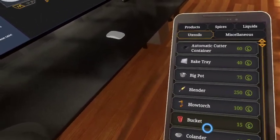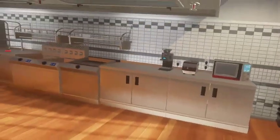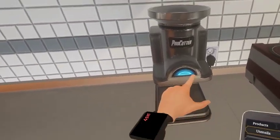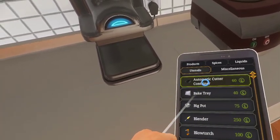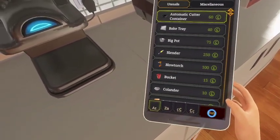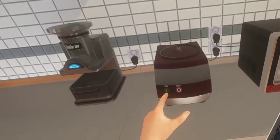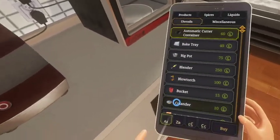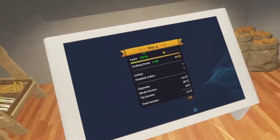Where's the automatic cutter? If there's an automatic cutter container. Food processor container? Wait, is that what these things are? Oh! How much money do I have? I could try it. And this is an immersion blender, or not an immersion blender. Oh, well, that's the day.